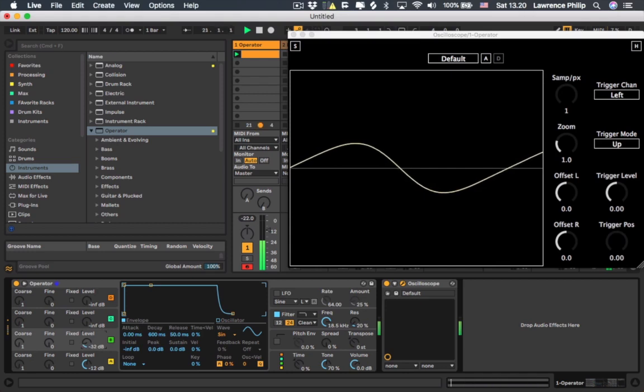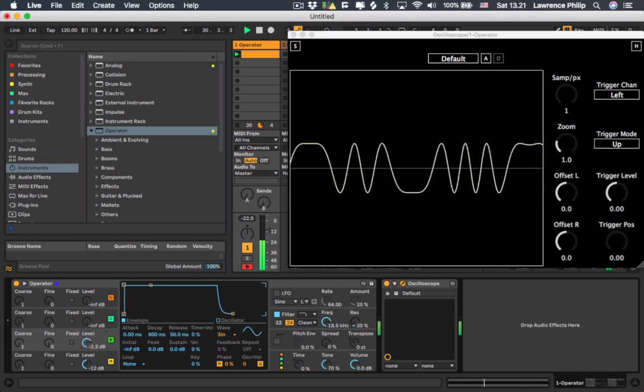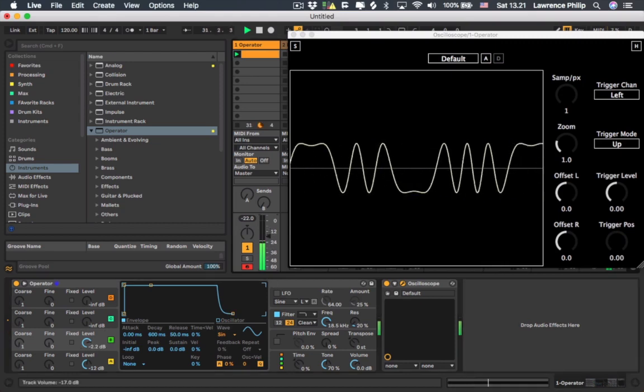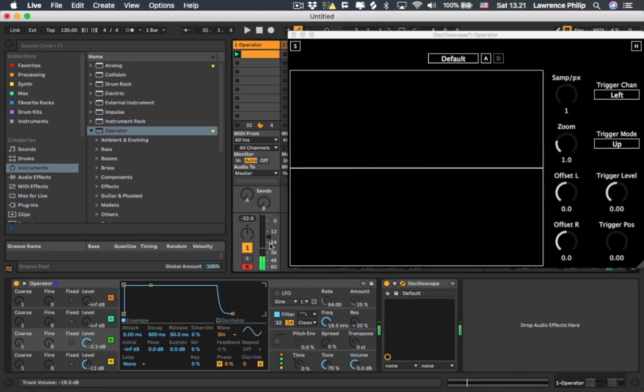Notice how, when the shape changes, you can start to hear a change in the sound too. And the higher the volume, the more different the sound. So that's basically the basic idea of how an FM synthesizer works.